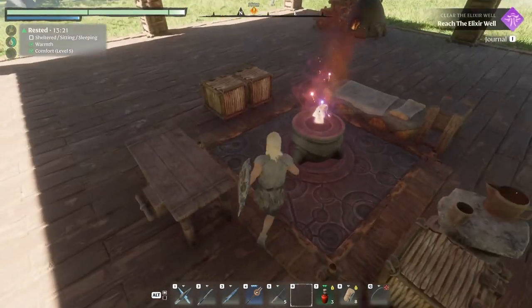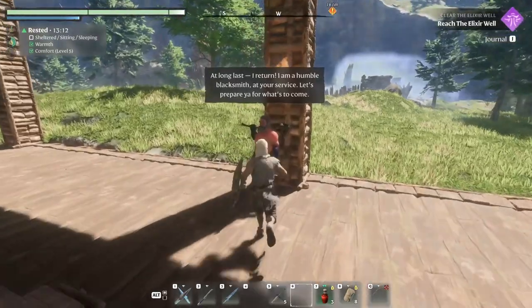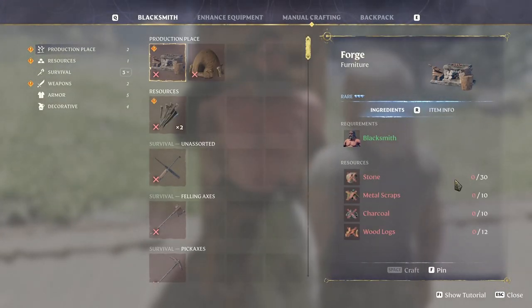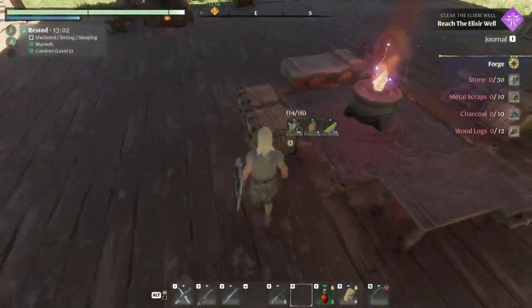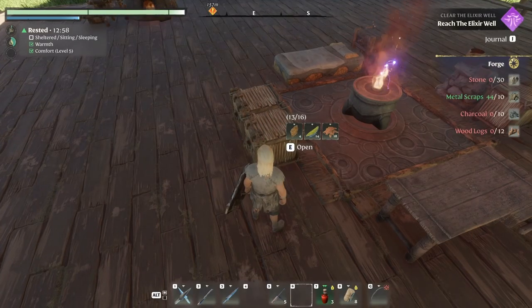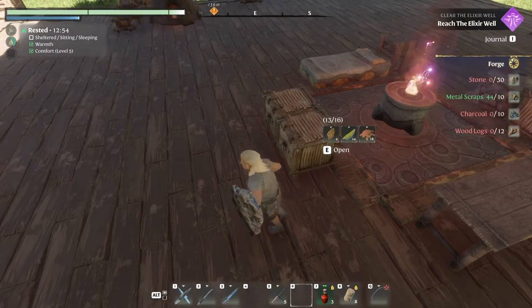Well, I should have a place for all of this, because we're gonna have a bunch soon enough. Anyhow. I digress. We need that, you know. So, 30 stone, pin. F, pin. Now get back out. Yeah, whatever. Whatever you say. I don't like his attitude, but it's good. So we're gonna need metal scraps. Charcoal, 10, coming up, because I don't have any. Wood logs, 12.